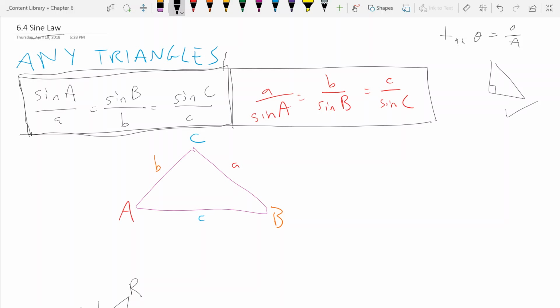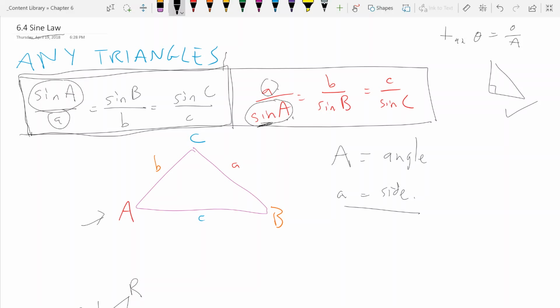So the sine law is written right here. You can have it with sine A over little a, or you can have it the little a over sine A. Just so you know, usually when you do capital letters, it's an angle, and when you do the lowercase letters, it's a side. This is going to be really important to understand so you don't mix up the numbers and where you put them in the equation. The other way to remember is the letter that's next to the sine is obviously an angle. I have an example triangle written right here.